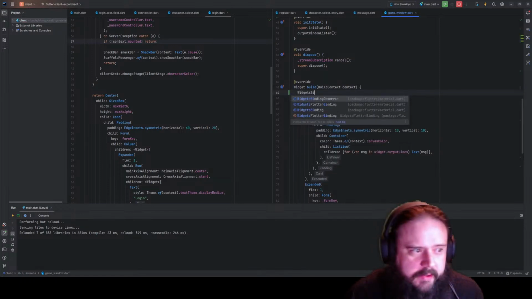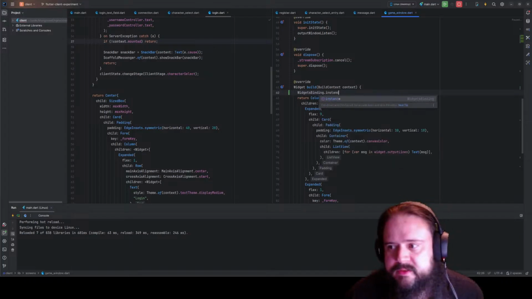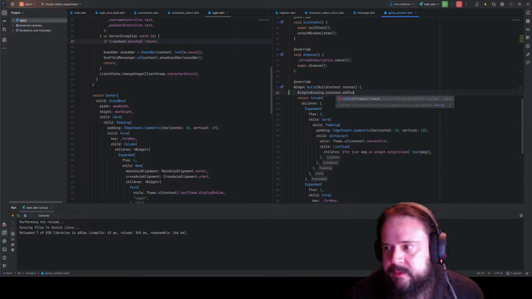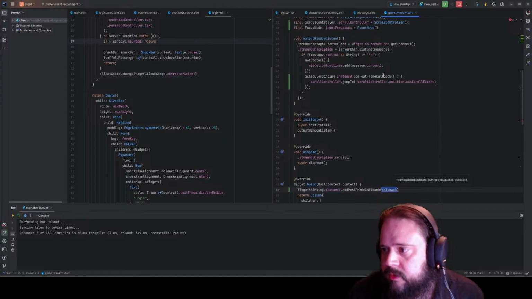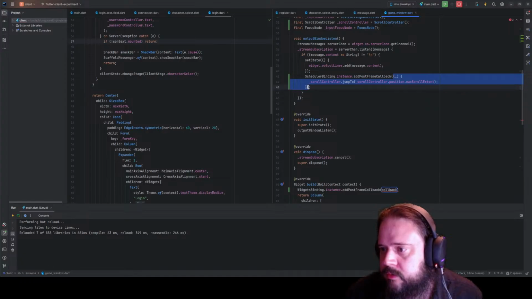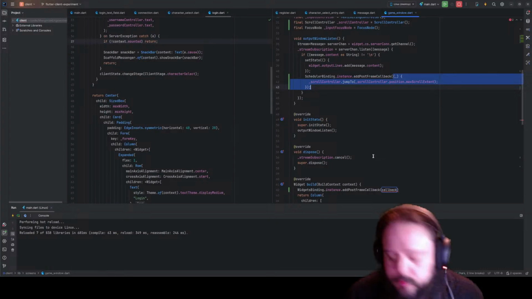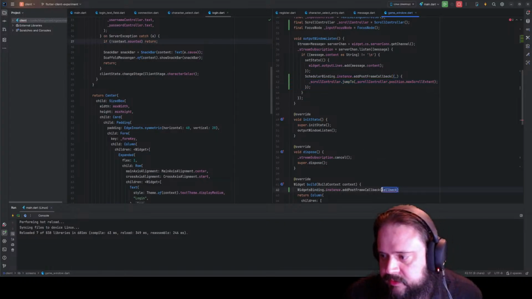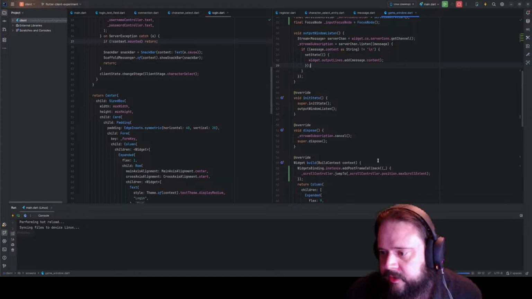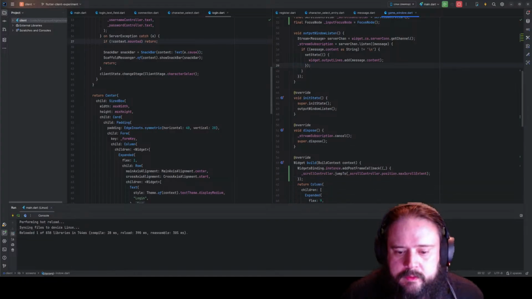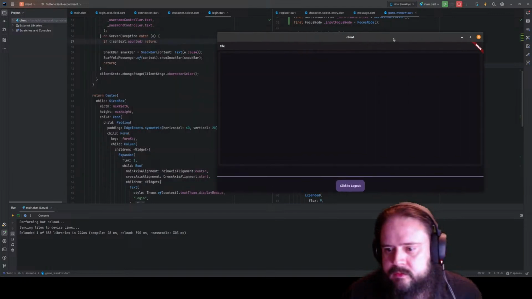Widgets binding instance dot add post frame callback, and we'll use our same callback up here. We'll just copy this, take you out of there. Let's see if that'll work.